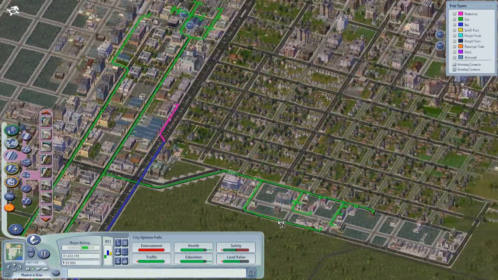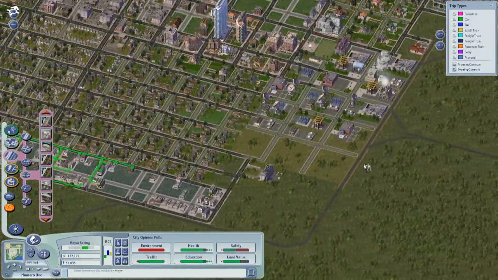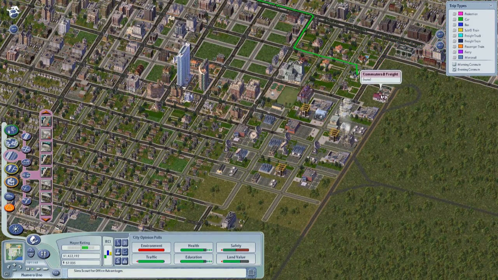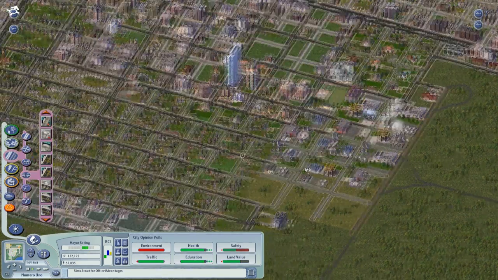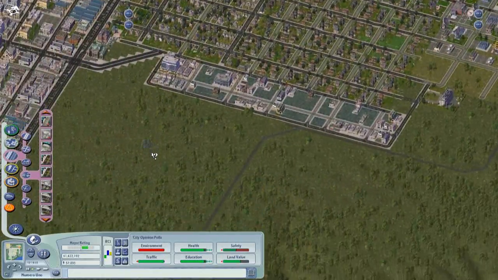I don't think anyone's really doing anything by train, though, are they? I wouldn't imagine so. Maybe some of these houses. No. Is the train system even being used? We should check that up first, eh? No, it's not being used. At least not that station. I'm pretty sure I checked some other stations and they were being used.